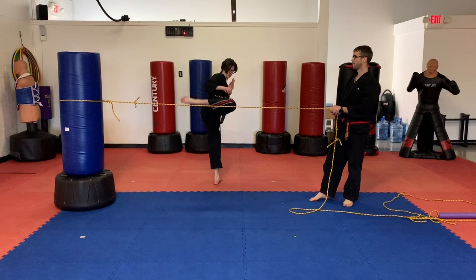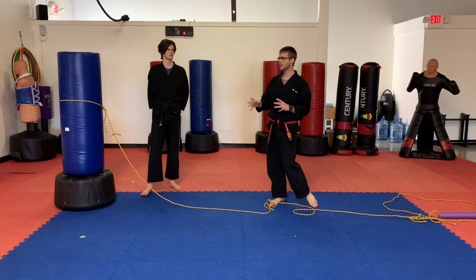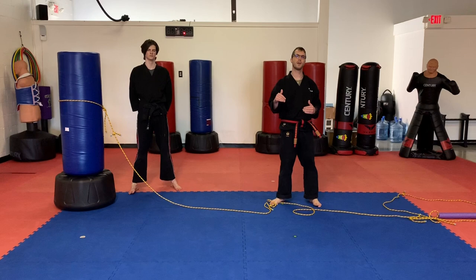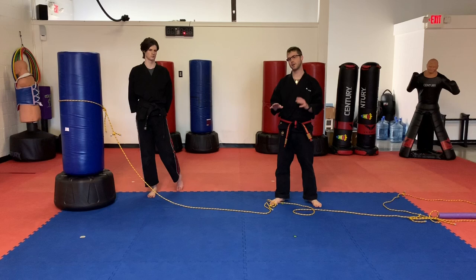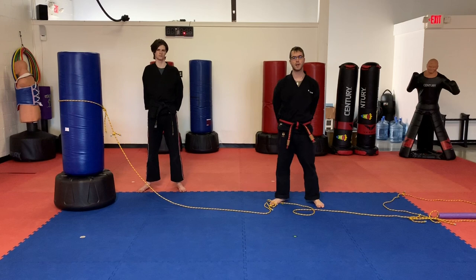Awesome. So parents, that's the way you can step it up for your advanced students. You can even have them try jump kicks, something like that. If they're hitting the rope a lot, make an adjustment — you either need to lower it or switch to a different kick. We don't want them kicking the rope every single time. Again parents, start belt high, increase the height as they go, or if they're more advanced and more flexible and can kick higher. So there are your rope kicks — go ahead and pause the video and do a few more sets of those.